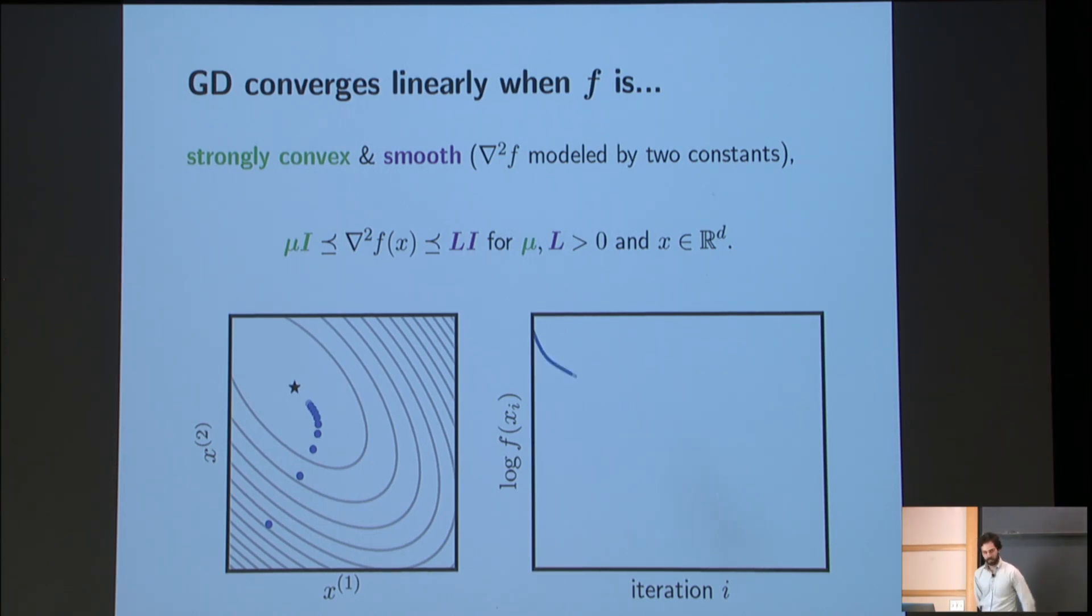Are the two Ls that you had the same? Yes. You really need L. The previous L has to be an upper bound on this L. But yes, they're the same. Sorry. What does smoothness mean here? So smoothness, yes, the colors. So smoothness means the upper bound, and strong convexity means the lower bound. Actually, there are obviously equivalent first order conditions on the gradient map of the function. That's how this is traditionally presented. But I think for intuition, and we'll see later on, this is a nice way to think about it. And sort of the punchline of this is to say that in this analysis, we think of the Hessian of F, or this matrix of second partial derivatives, as being modeled essentially by two constants, above and below.